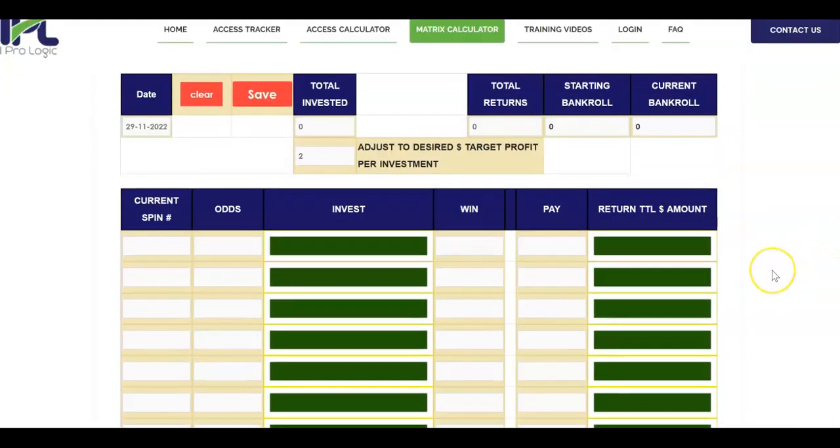Okay? So we're going to do a quick short session so you can understand and you can see what's going on. And from there, we will take a break, come back, and show you the difference. In this demonstration, I'm going to use a target of 2. I want $2 per spin as my profit. I'm going to use odds of 5 to 1 because what I'm essentially doing here is I am going to be playing a split street.